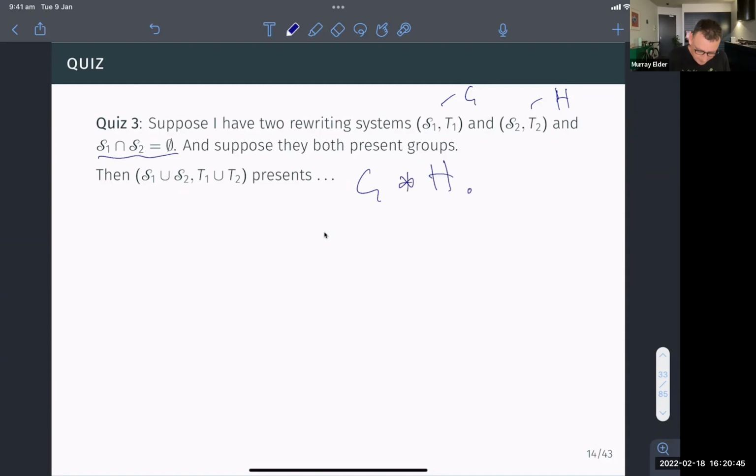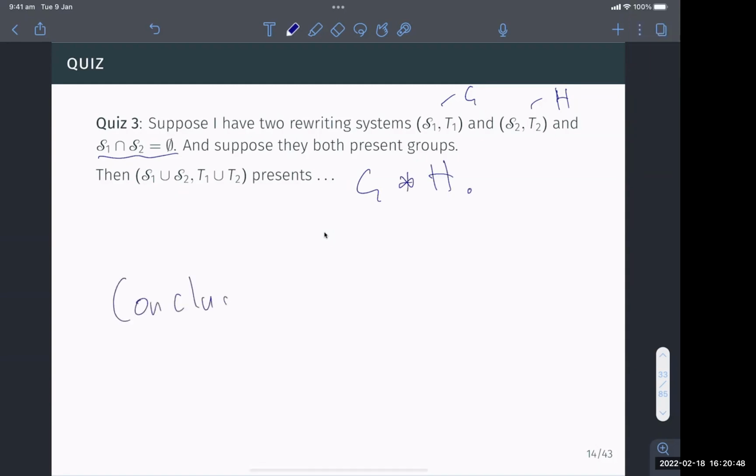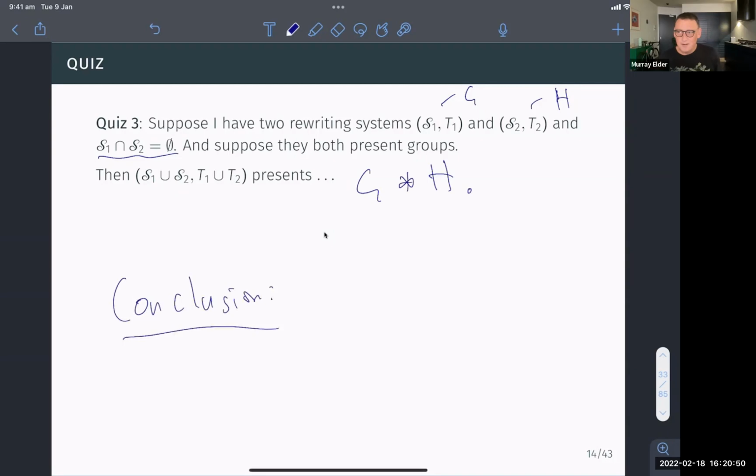So the conclusion here, which I think I have on a slide coming up, from these pretty trivial exercises now that you know what the definition is, hopefully, is that if you have some finite groups and so on. We've got Z. Z was our first example, right? That you can get the integers. And our second example was finite groups. And our third thing was that you can do free products.